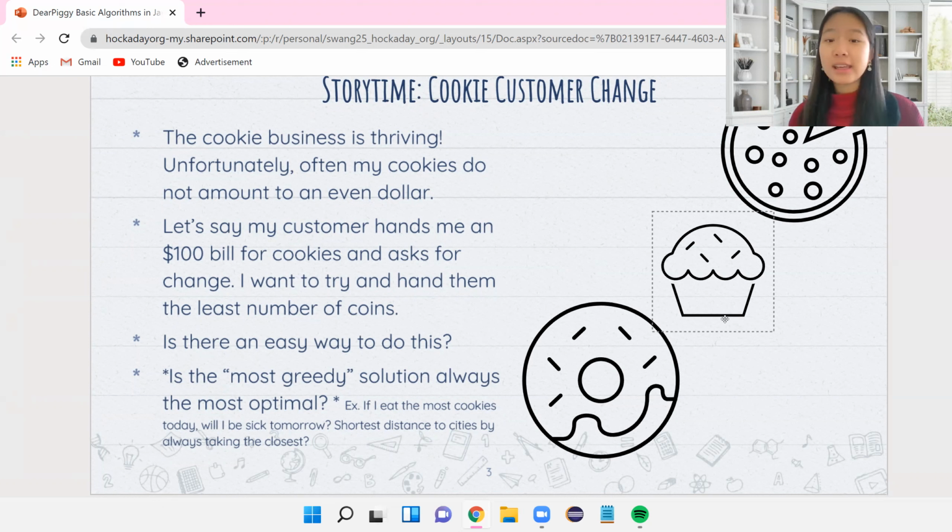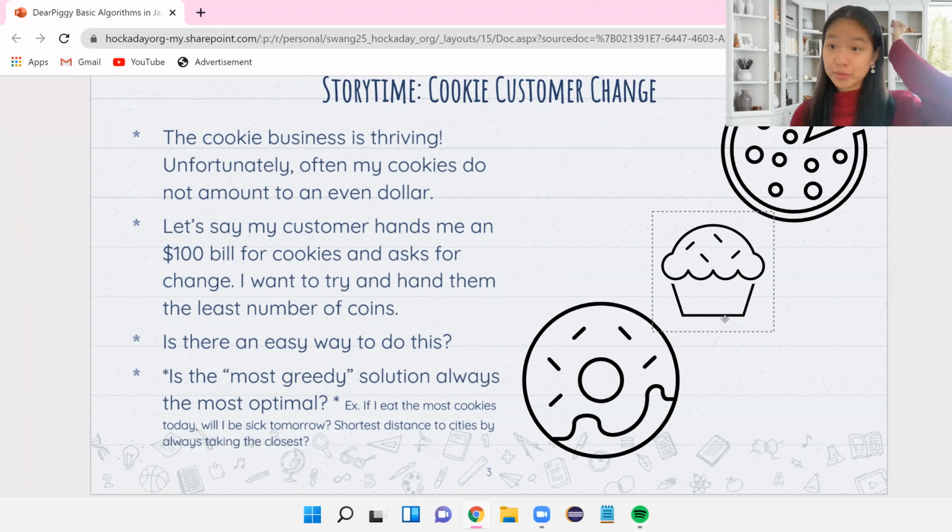But since Sunny has been eating way too many cookies these past few years, baking and eating them, her math skills are a little bit rusty. So she finds it hard to figure out the amount of change and then figure out the least number of coins she can use to give the change back. Because we don't want to just hand him 10 million pennies, because that would be terrifying. I want to find the least number of coins.